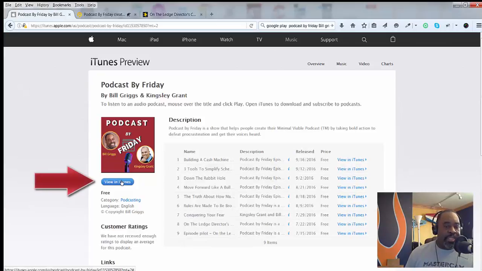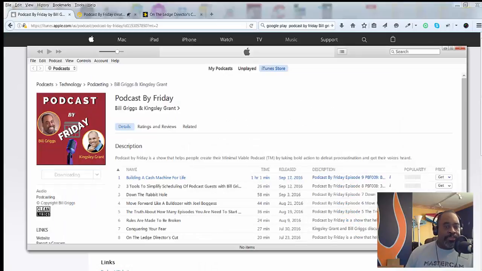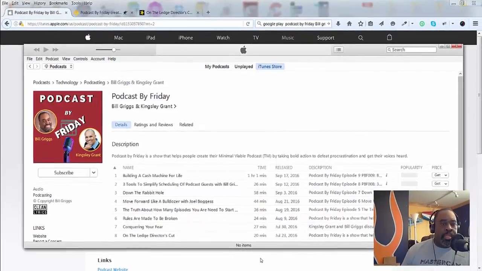And they provide this button right here that says View in iTunes. And if you click that button, it will take you to your iTunes. And it'll take you directly to this page in the iTunes store for our podcast, Podcast by Friday.